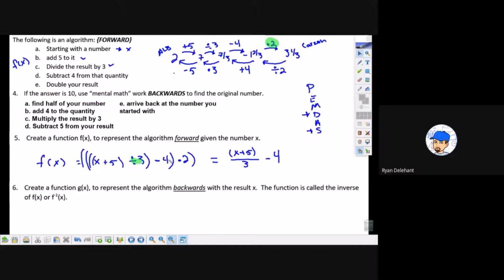Then you work to the next one, subtraction. Do we normally subtract and then multiply? No. So that means if I want to make sure this subtraction happens, I need to take everything that's already written and put it inside parentheses and then write the times 2. Now we put it right here, but normally where would you put that 2? Do you put it at the end, even though it's your last operation? No. When you clean this up and you make it look right, you would put this up here in the front. And that would be our function, our forward function.